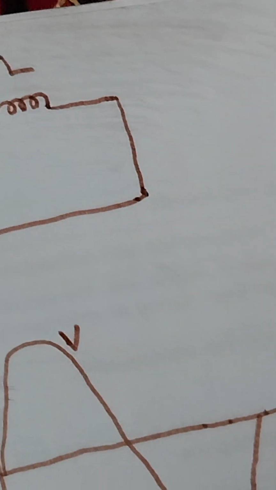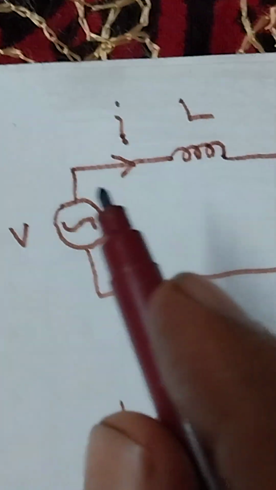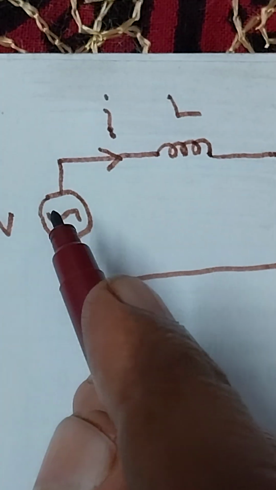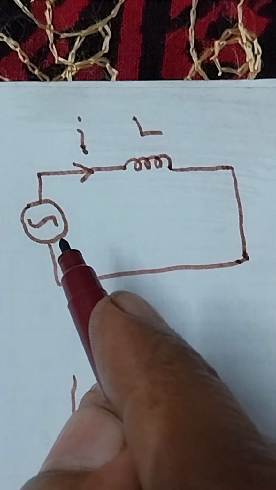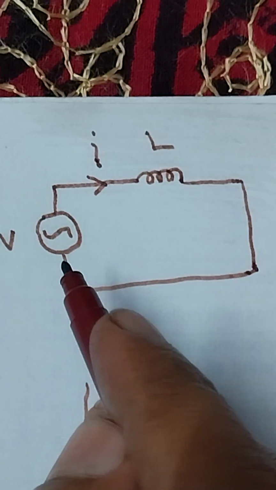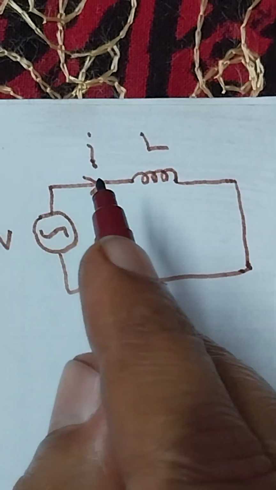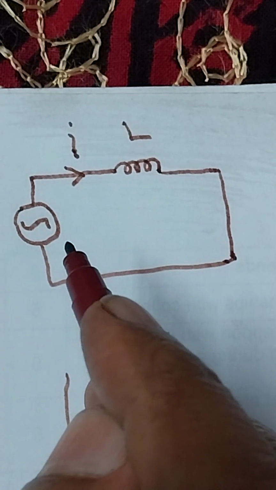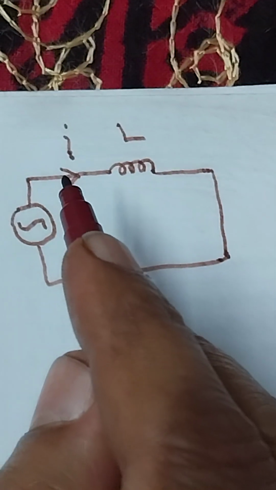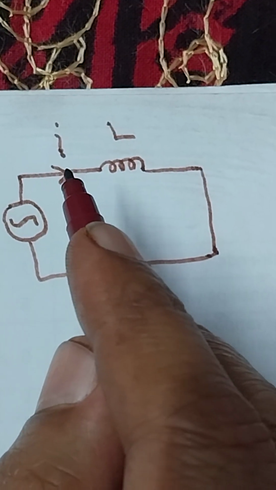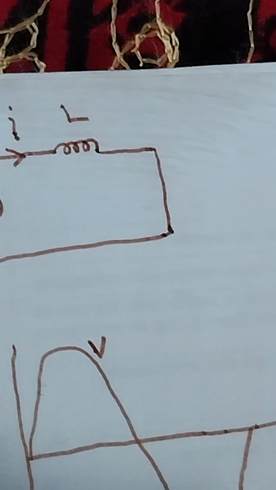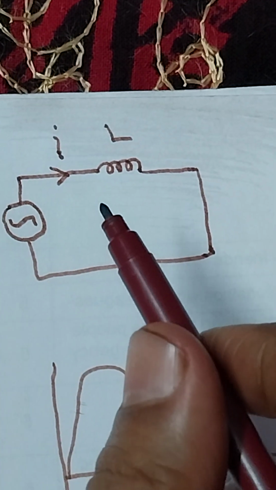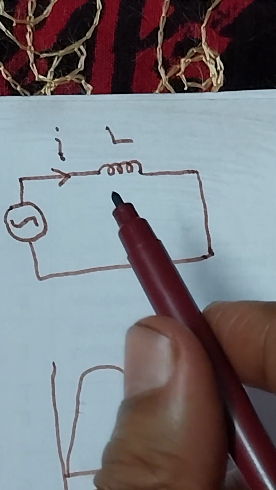See, here is an RL circuit. What can happen with this? It is connected with a voltage source. So what can happen to energy sent from this voltage source? It can either dissipate completely, that means it does not reach the destination. Next, it can store energy in kinetic form.